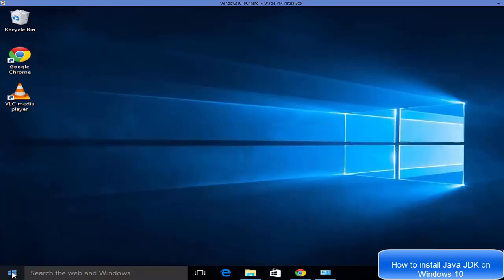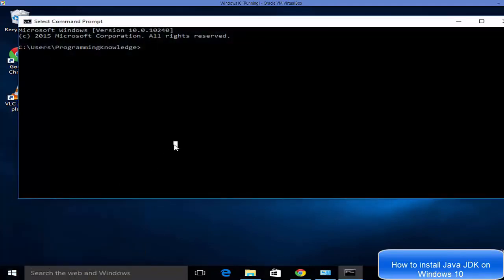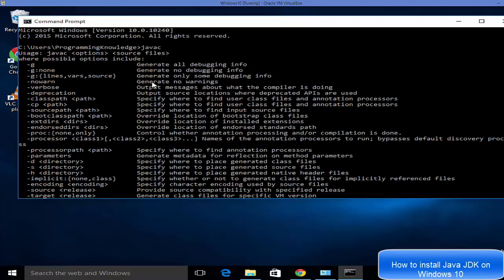And now once again open the command prompt and run javac once again. So javac and press enter, and now you can see it will give you so many options. And javac is basically a command to compile Java source files. So it will give you this message that the usage of javac is like this: javac, then options, then source file, right? So now Java JDK is installed on your system.